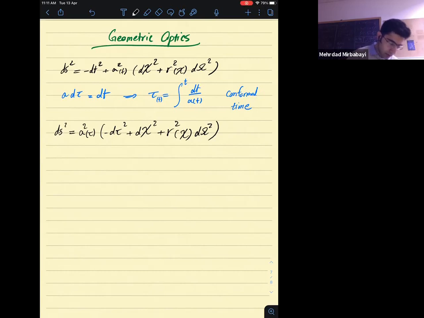All right, so this is useful because imagine that we are sitting at chi equal to 0 and consider null geodesics that arrive to us from the past, or in other words, if we look at our past light cone, then we can draw it in a tau chi diagram as 45-degree lines.